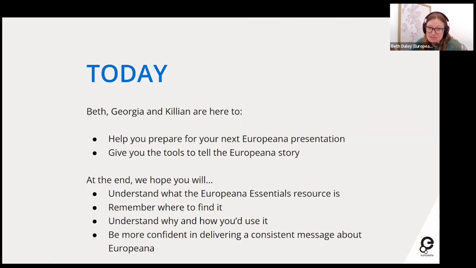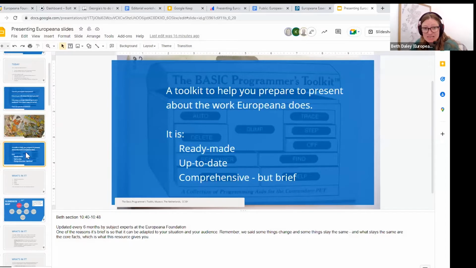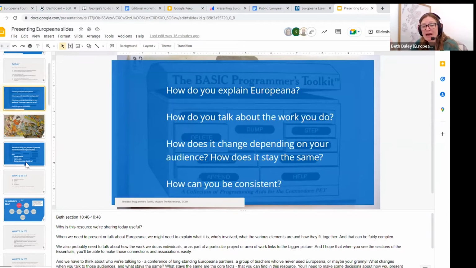You're then going to need to make some decisions about how you present them, depending on your audience and your situation. What having this resource of core facts does is help us all to tell the same story, and that makes it easier for our audience, whichever part of the audience they are, to understand what it is we're all doing. It's as simple as that, really. It's important for us all to be telling the same story, so we can all fit into the same overall goal. We avoid confusion and introduce clarity, hopefully, and that means together we've got a smoother path for the whole Europeana mission. Ultimately, we can advance that mission together a bit better.